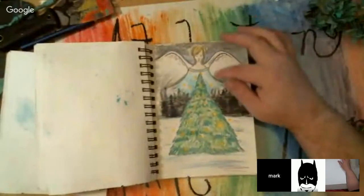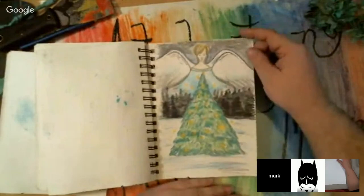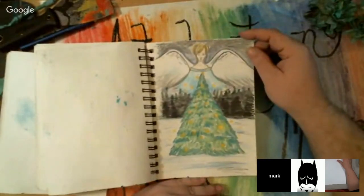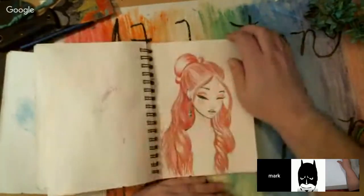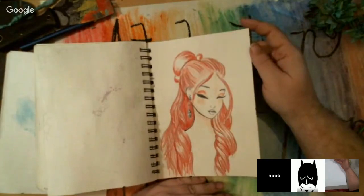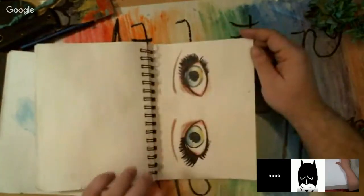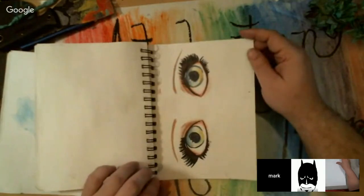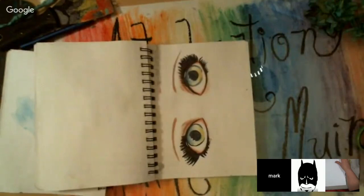This was a pre-sketch for a painting, but I didn't get to do the painting. Now, is that all you do is sketches in a book, or do you have canvas? Oh, no, I do paintings and everything else. Canvases. That's a nice one. Hey, did you ever, a hotel wants to put his artwork in there. Did you ever do that? Yes, they have some of my pours. I got to get some of my other ones done up. Here's my one. This is a pour. Oh, look at those. I did the acrylic pour, and then I added to it.